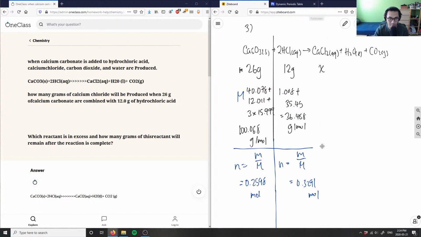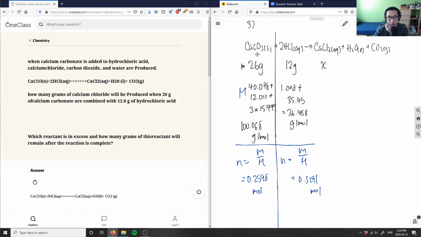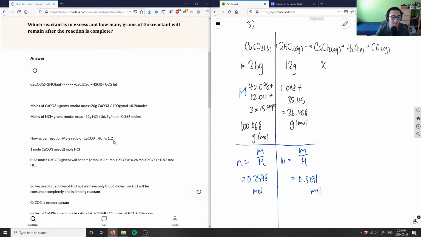And then what I have to do now is compare the coefficients first before I compare the mole values. So as you can see, I have calcium carbonate here, but then I have two hydrochloric acids here, right? So I'm going to have to divide this number by 2 because I have a coefficient of 2 here. I would have to divide this mole by 2 to get what is 1:1 for the mole ratio. And as you can see, they did the mole ratio as well, right? So they are going to divide this value by 2 here. So let's see if they got this solution correct.